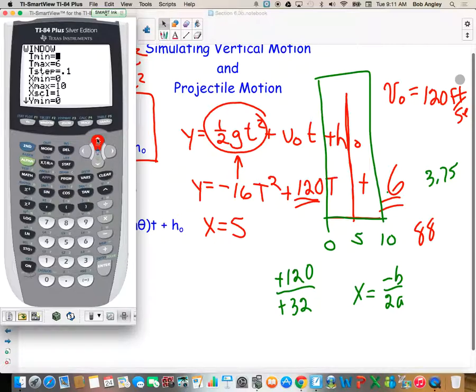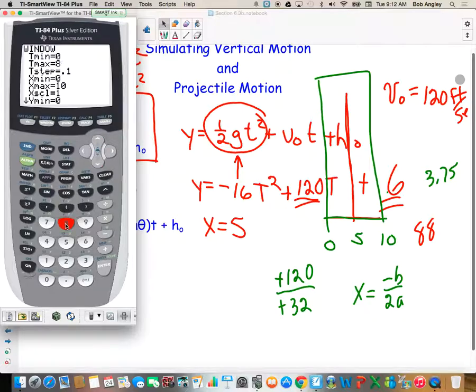All right, now let's go back up and talk about the T min and T max for a minute. This number 3.75 here tells us how long it took for the ball, once it left Nick's hand, to get up to the top. Now, it's going to take that same amount of time for it to get back down to how high Nick's hand was above the ground. So if we double that, that'd be 7.5, but the ball at that time would still be 6 feet above the ground. So if we would make this an 8, then this would be plenty big enough. So right here, we're going to change the 6 to an 8.